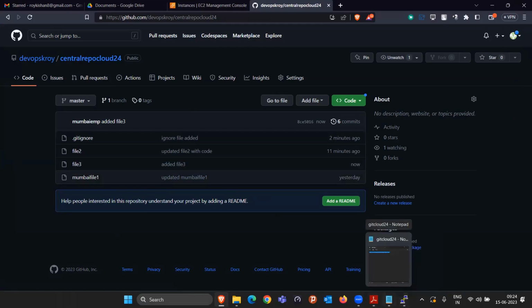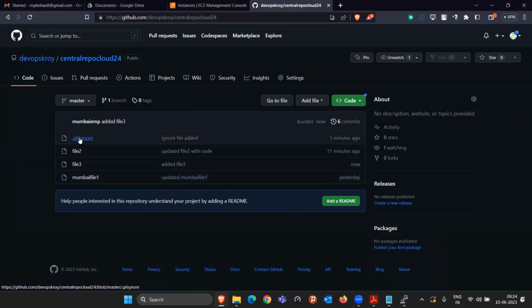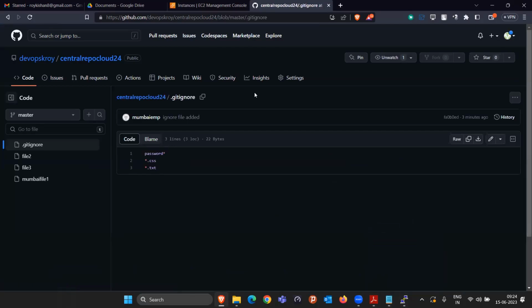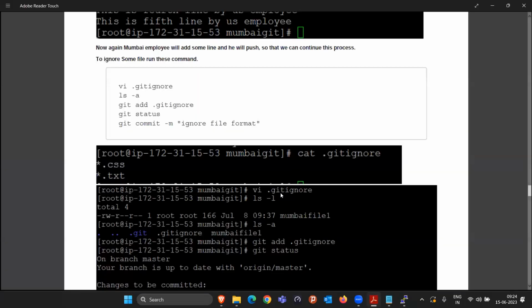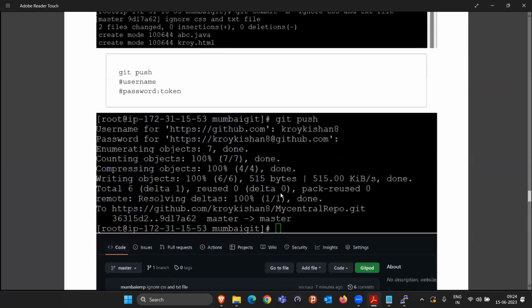So whichever file you want to ignore, simply give that file name inside the gitignore and commit this file. Once you commit this file, whenever a new file is created, Git is always going to read this gitignore file, and if that file is present inside it, Git will ignore that. That is the only thing you have to understand. So is this clear? The gitignore part? All of you? Yes. So this is about gitignore. Okay, try to practice it.